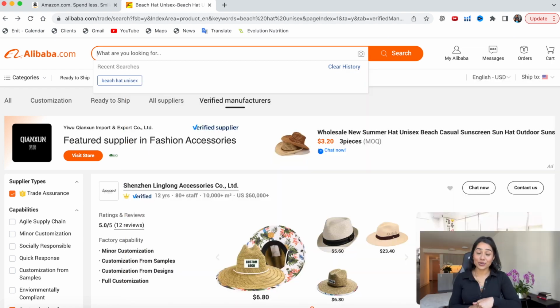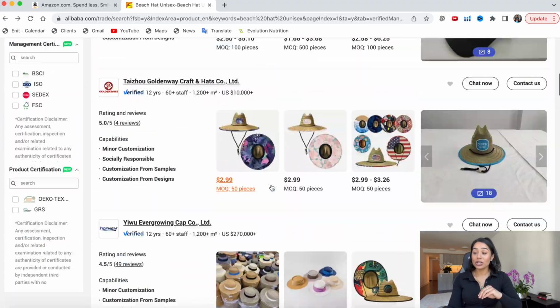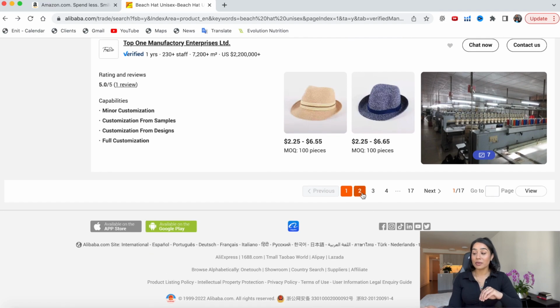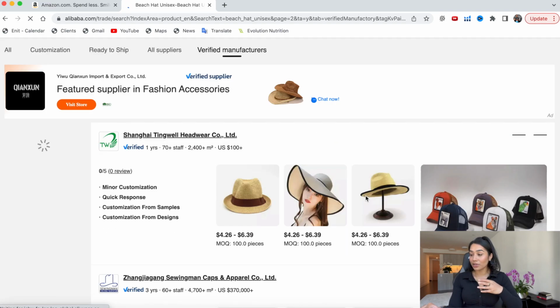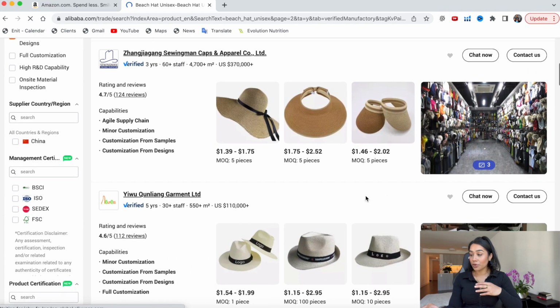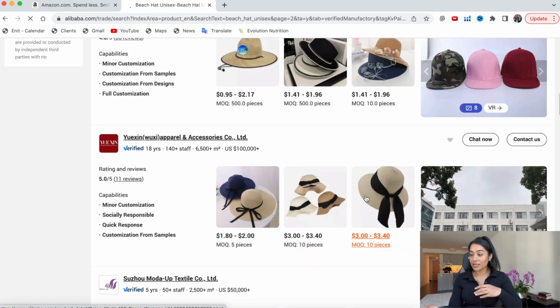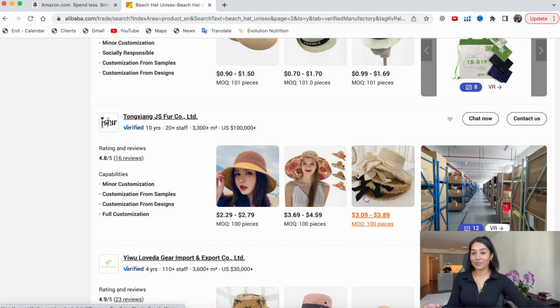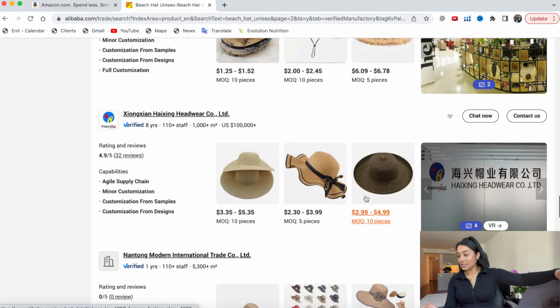Make sure you're doing product research, and once you've found your product, definitely use Alibaba. You want to look through all of these results and find the best hat for you. I still haven't really looked through them. Let me look through them with you guys right now, and we are trying to find a hat that is similar to the one that I showed you. This one right here, and let's see if we can find it.